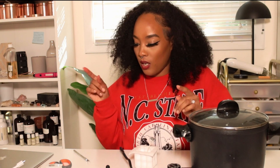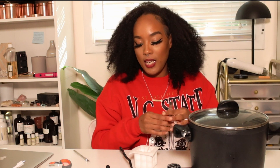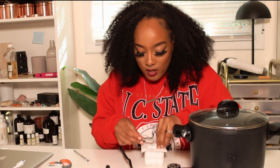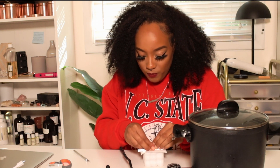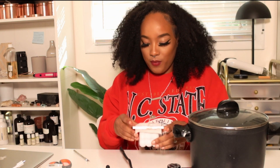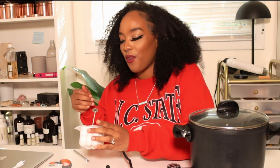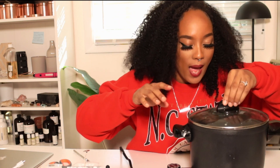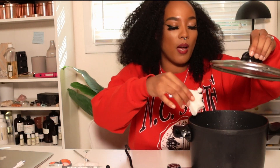I'm going to put a wick bar in to help it stand up — this mold is kind of flimsy. That stands up perfect and we'll trim this off once it's done. The wax has melted, so I'm going to add some paraffin wax because soy wax alone is a little rough-looking. About two ounces of paraffin to the soy.